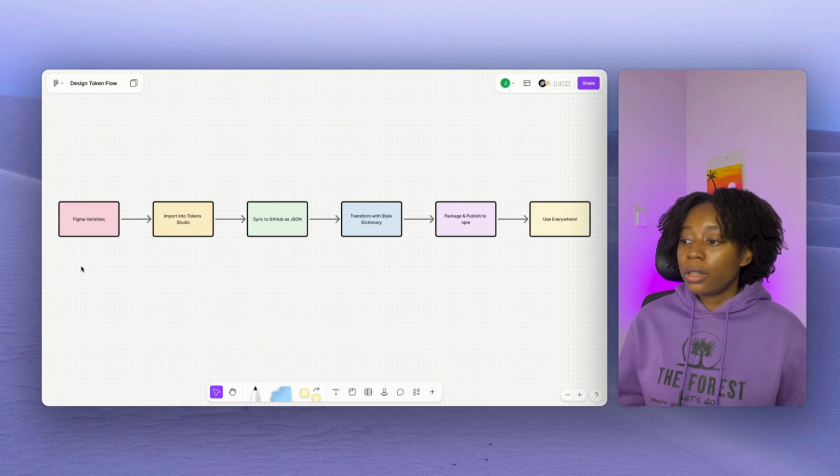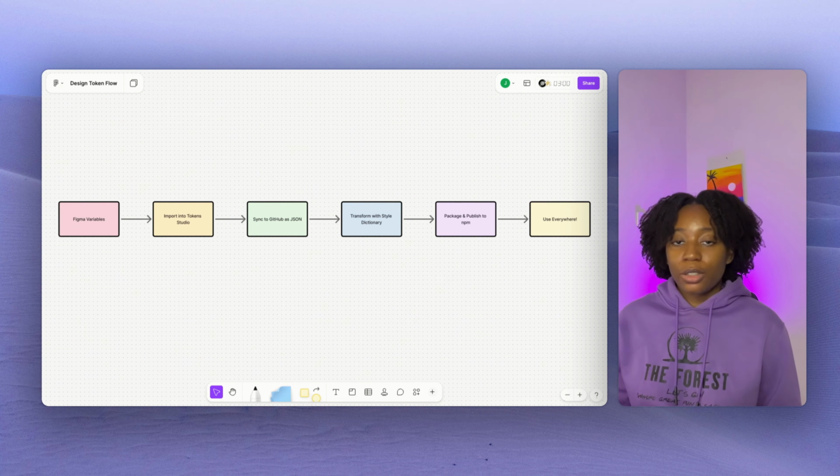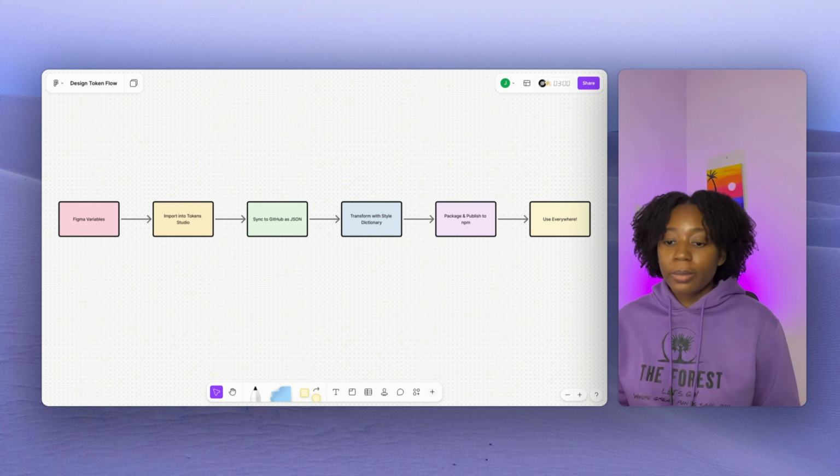And then we pull that repo locally and we can now do our transformation. So we transform with Style Dictionary, which I'll be showing us. And then once the transformation is done, we package and publish to NPM. And developers can import the package to be used everywhere. So it's design, sync, transform, publish, use, as simple as that.